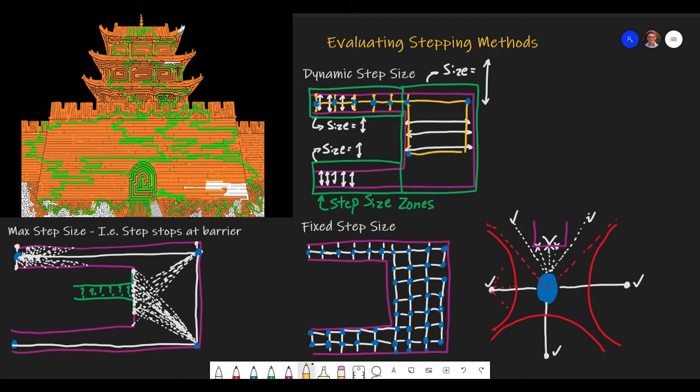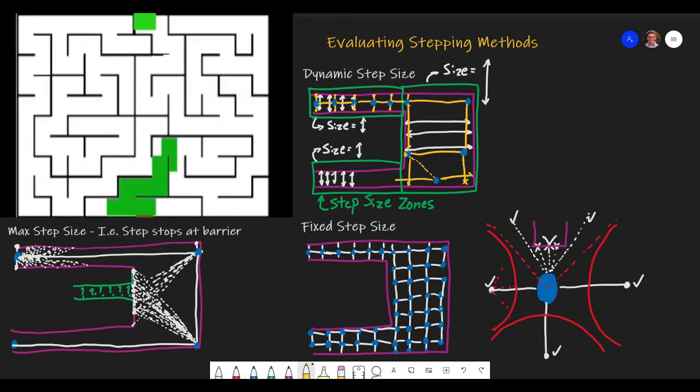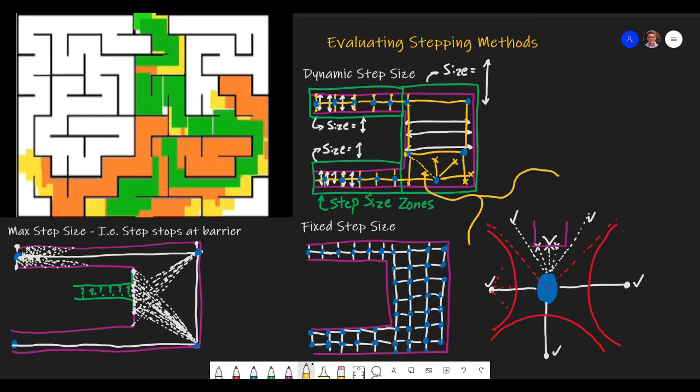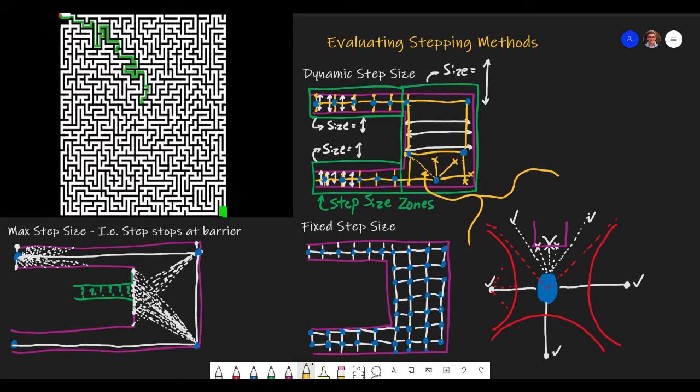So in this way, the dynamic step size method is really just static step sizes for smaller distinct zones of the maze. This method is paired with direction determination described previously for the fixed step size method. While this process is pretty slow and intensive because it goes through every single pixel in the image, I felt that this was an acceptable trade-off for the flexibility provided, since a pixel-wise scan of the image was already being taken for a different purpose, which is the last item of the problem statement, the notable point.